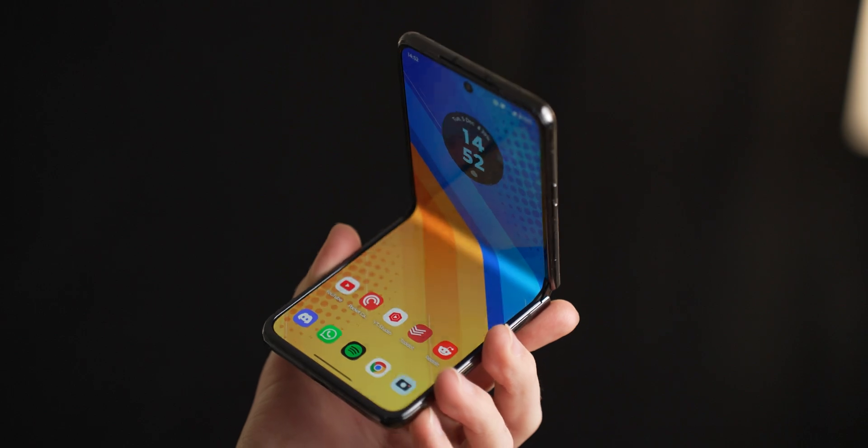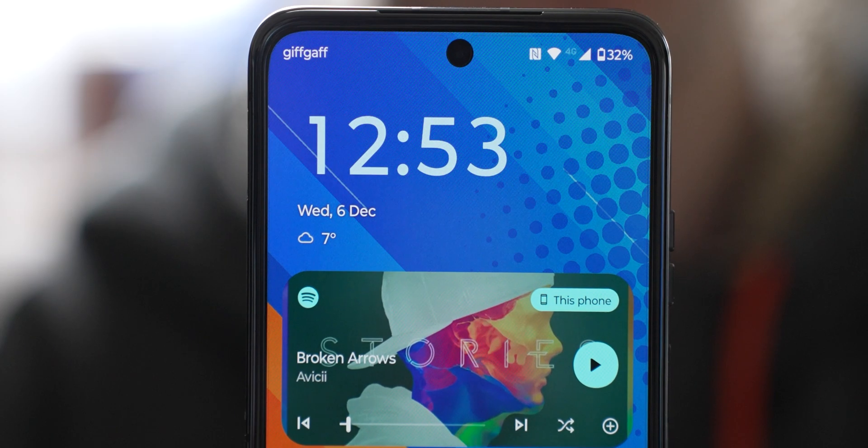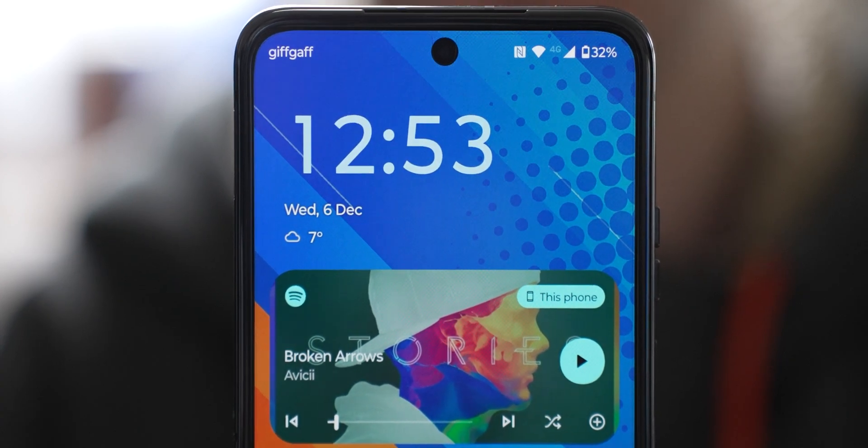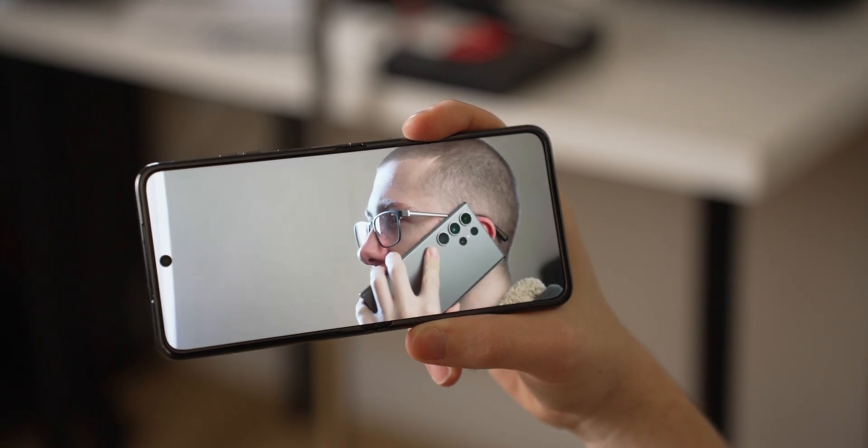As for whether you should care about folding phones, I'm not sure anyone outside of people trying to sell them really minds whether you do or don't. They're neat for those who will appreciate their benefits, and for those who won't, there are tons of other devices on the market. We're not transitioning from slab to folding phones, at least not yet — it's just another phone form factor. The prices aren't going to drop below normal phones because it takes more time and money to develop the tech, but we've already seen fold and flip phones slowly taper down in price.